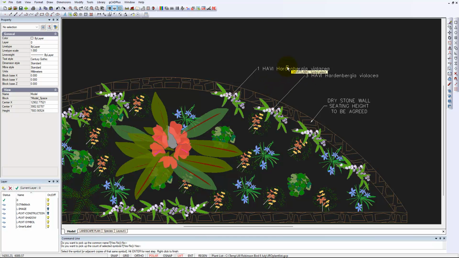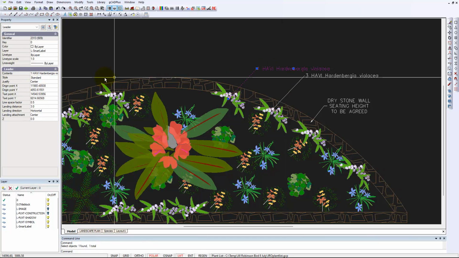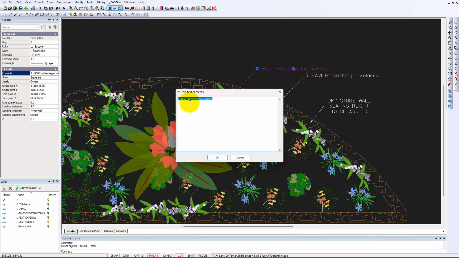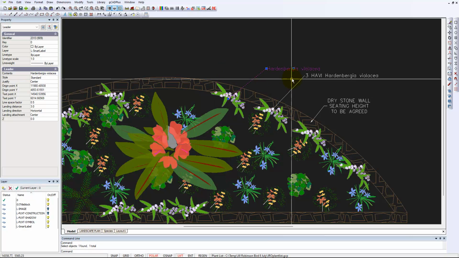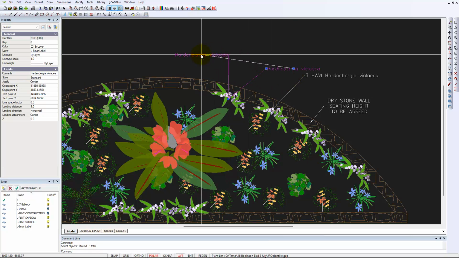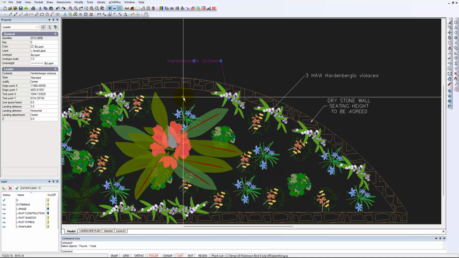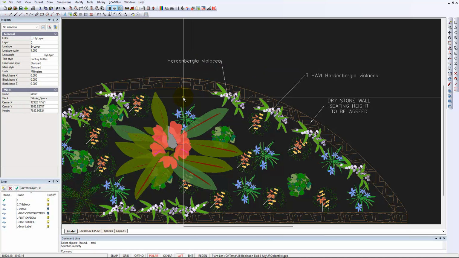So we can still edit here. Just pick the leader and just edit the text. If I'd said no, I don't want to count, all I would have is Hardenbergia violacea, and in that goes. Again, the advantage of moving things around with the leader is quite obvious.